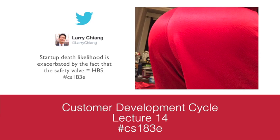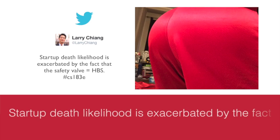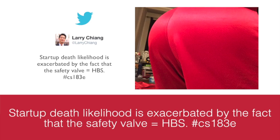So why would you make it take off if you've got this coupon, the safety net, which is why this picture very much applies, which is I've got the safety net of I can go to HBS, or I can go to GSB, or I could go to Stanford GSB. The original GSB is at University of Chicago. So I could go to HBS or GSB on the 2+2 program, which is I work 2 years and then I go to business school 2 years.